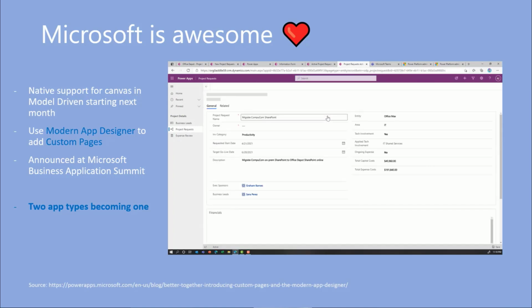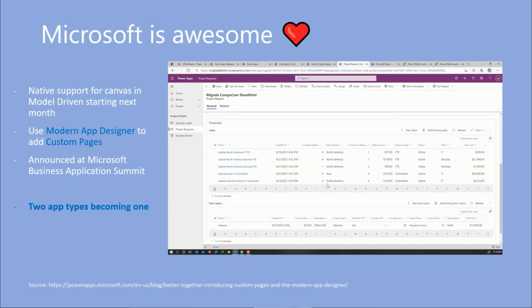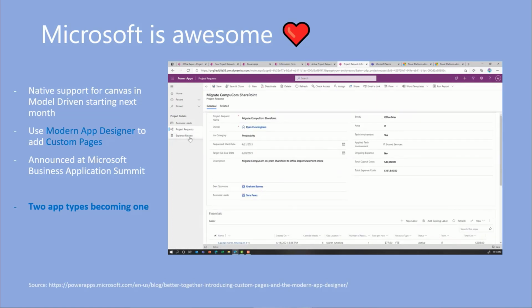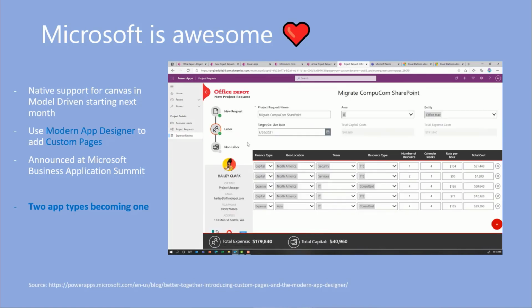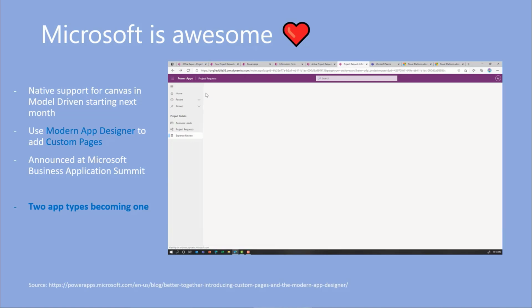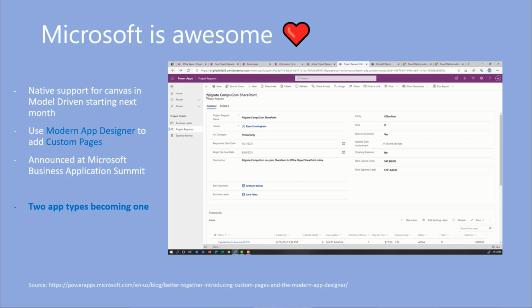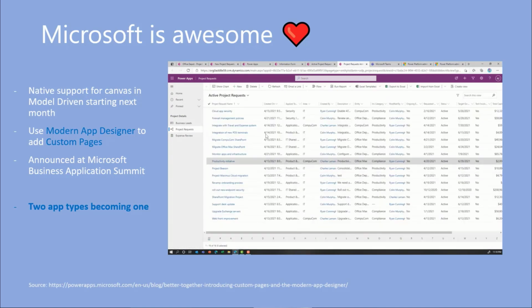So I can't show you this today. I will quickly show you the old way, not in too much detail. If you want to use it today, you also have the same capability, but you have to do a bit more customization. I won't spend a lot of time on that, but be really happy for the future, because Microsoft is investing in the platform and it's making it more and more easy to integrate all these different app types into one. Yes, and with that, let's start with the demos.